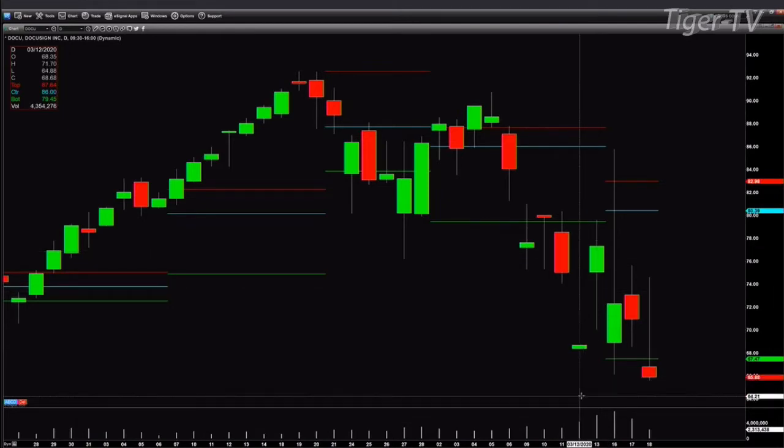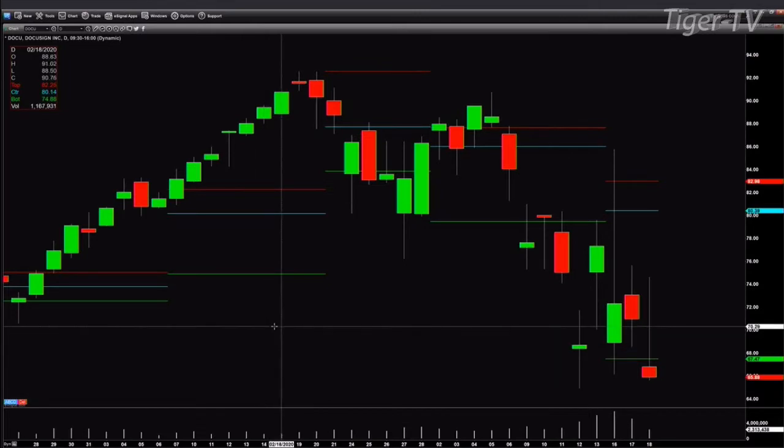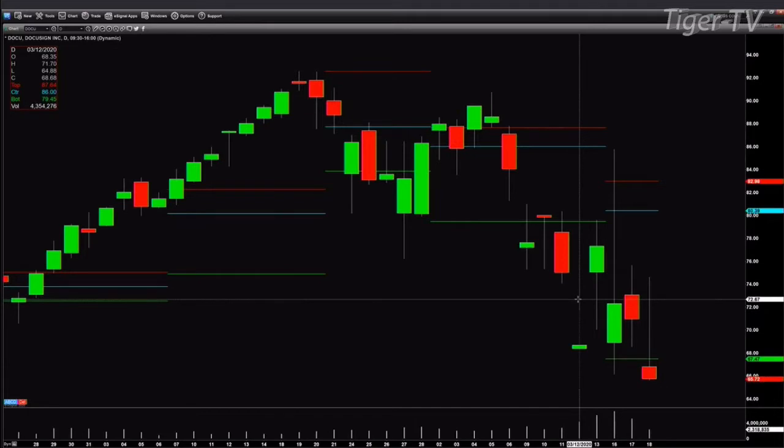So that is 64.88. So if you're looking to buy this, and I'm not suggesting it, you step in very delicately, at or near that support level. But if price were to close below 64.88, then the support of that candle formation will have failed, and price will then likely head lower out there.